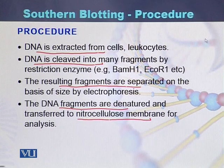So these are the few initial steps for the Southern blot. First of all, DNA is purified, then that DNA is cleaved with the help of restriction enzymes. Once the DNA is digested, it is run on the gel electrophoresis to separate the resulting fragments, and then these DNA fragments are denatured and transferred to nitrocellulose membrane.